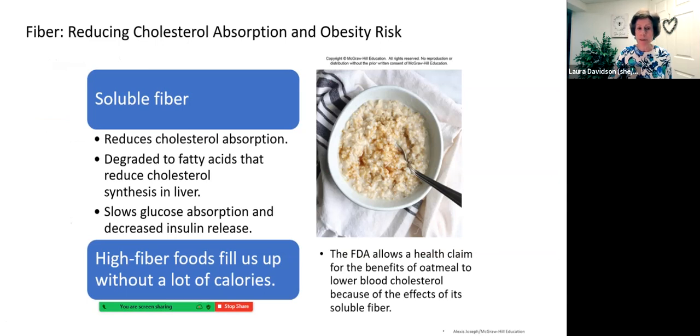We talk about different types of fiber, soluble and insoluble. Make sure to pay attention to that. Soluble fiber has an impact on cholesterol because it reduces cholesterol absorption in the GI tract. It essentially binds bile and carries it away, and that bile can then not be recycled into cholesterol. So soluble fiber is something that's recommended for people that are trying to lower their blood levels of cholesterol.